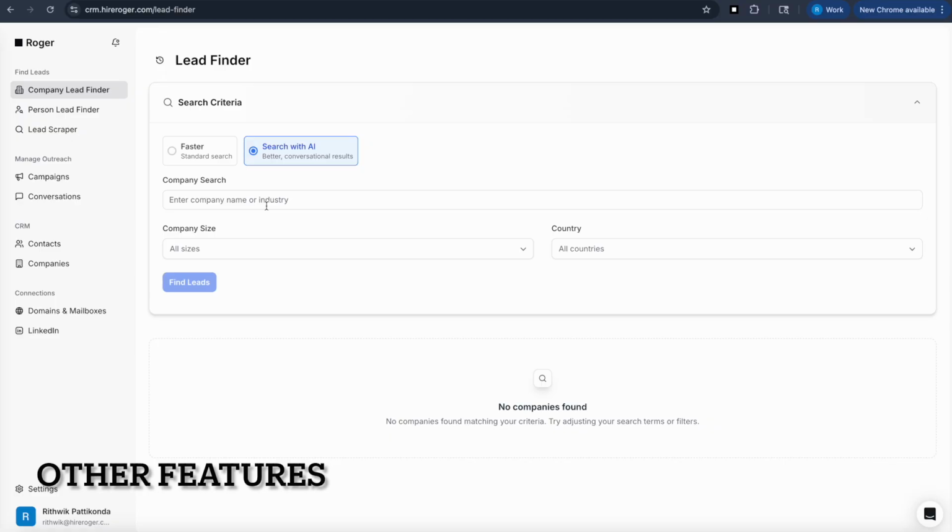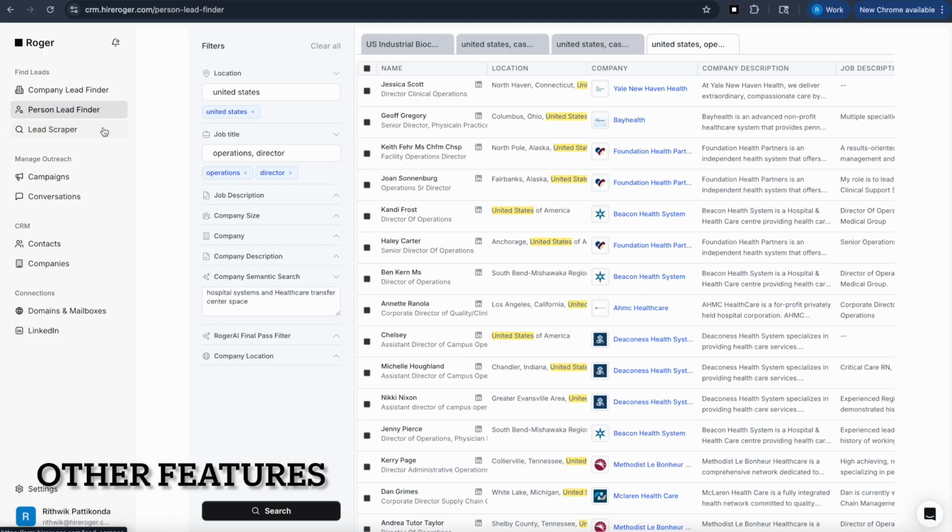We also have a few other features and other ways to find leads other than our automatic job system. So you can actually find companies with AI. And let's say you're trying to reach out to all the people at Google who work on credit cards. You can ask AI to find the best people at Google who work on credit cards and add them to a campaign. We have a person lead finder where you have a table view to find specific leads if you want to find them in one shot.